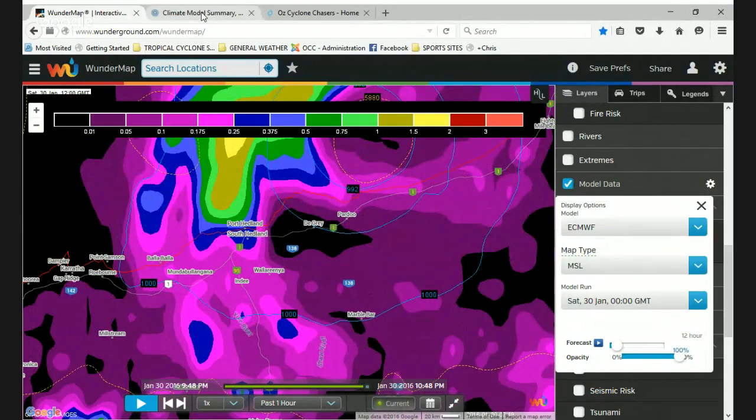And if we take a look at what our radar at AUsCycloneChasers.com.au was showing, let me find it. We've got to go back to the weather centre. And Port Hedland, 1 hour, and let's play it. So it's a little bit off, and if we take a look at what I'm looking at, you can see what I'm looking at, it's a little bit off.